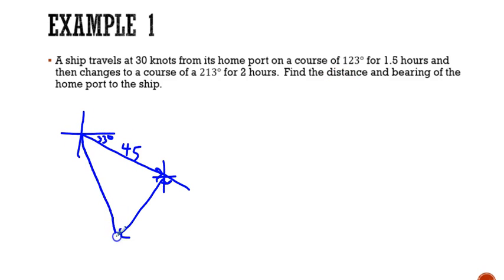So now you can see our triangle drawn in pretty well. And I'm going to go ahead and redraw this off to the side just so it's a little bit easier to see with our numbers filled in. We just found that this has to be a 90-degree angle. And we said because of the speed and the time that it was traveling in this direction, that the side length was 45 nautical miles. We can do the same thing for the second bearing that it traveled at. It was going the same speed of 30 knots for 2 hours, so that would make this 60 nautical miles.